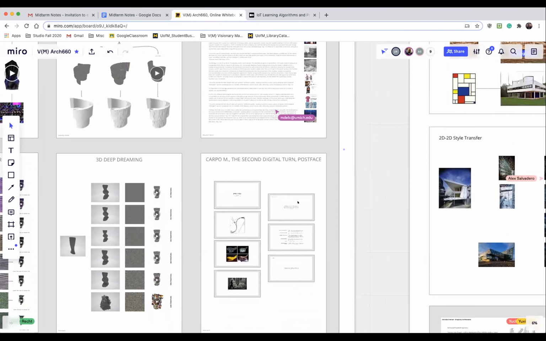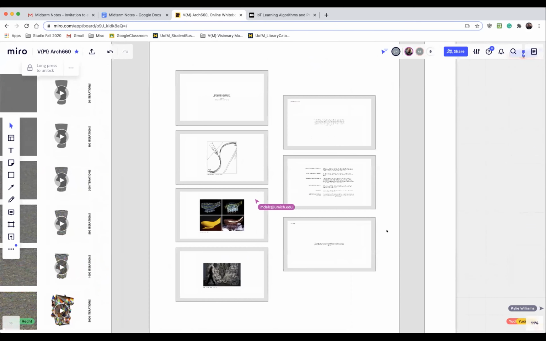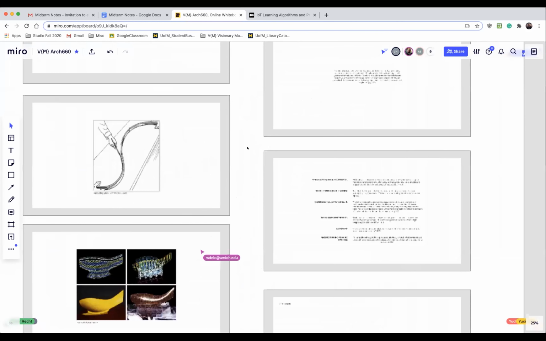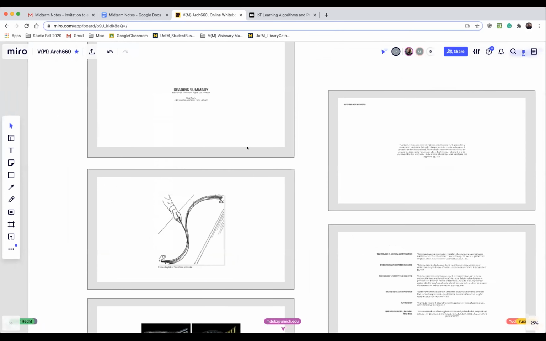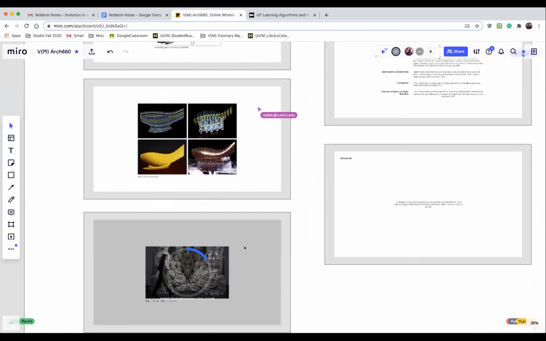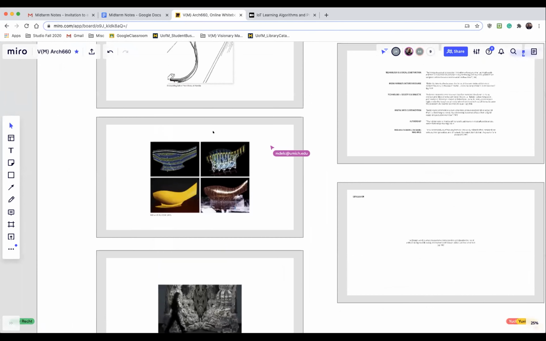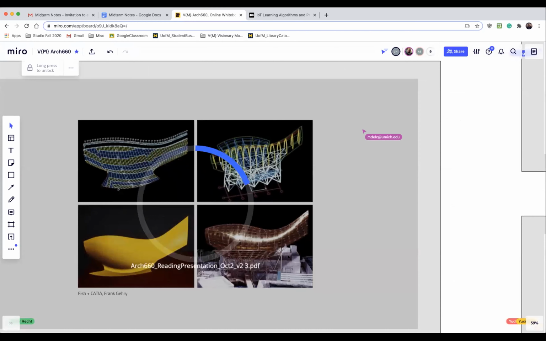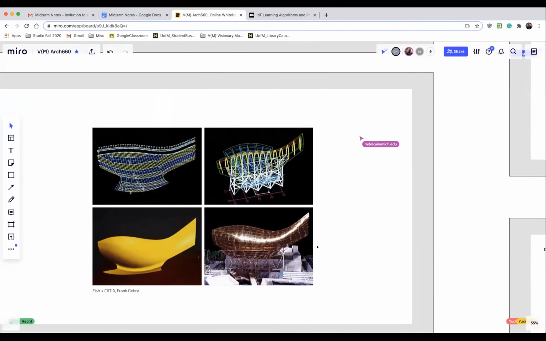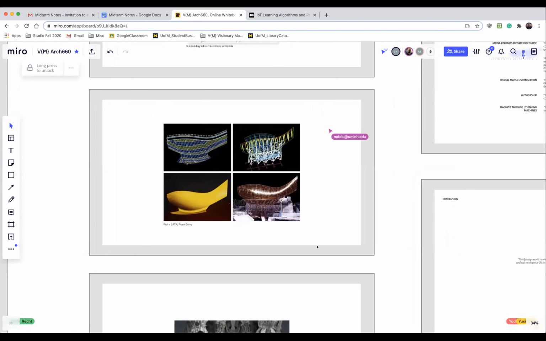I looked at The Second Digital Turn by Mario Carpo, and what was interesting to take out of this is the evolution of how we design based on the technology that we have. So in the left column, he goes through the history of how we went from data poor to data rich: how methods of making by hand, with bendable wood in shipbuilding, could interpolate points along curves based on a couple of control points, and how similar methodologies were implemented into computers so that it could be done iteratively, but in both cases relying on interpolation of data to get surfaces and curves and things like that.